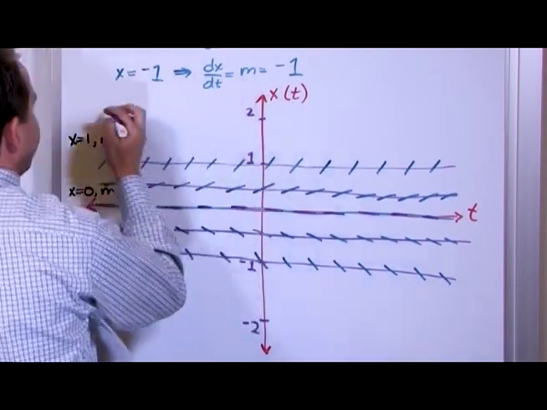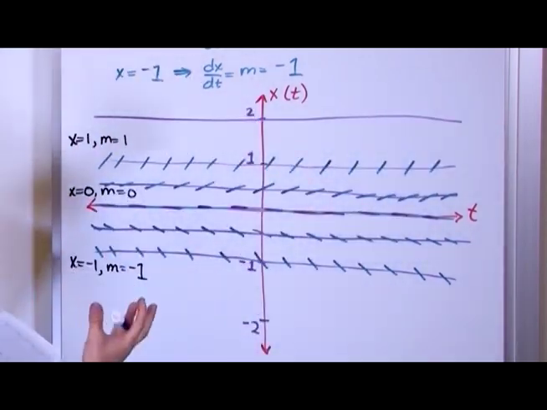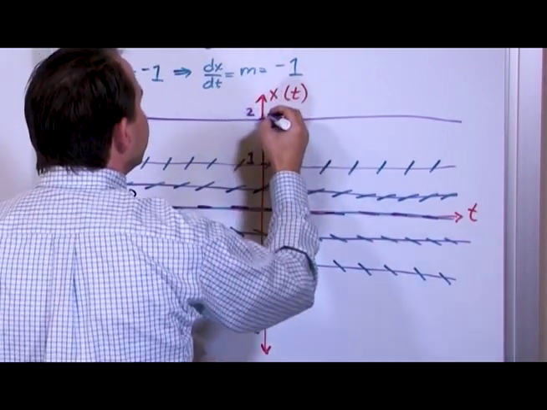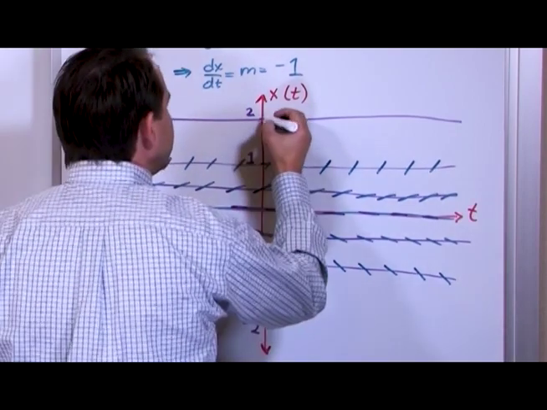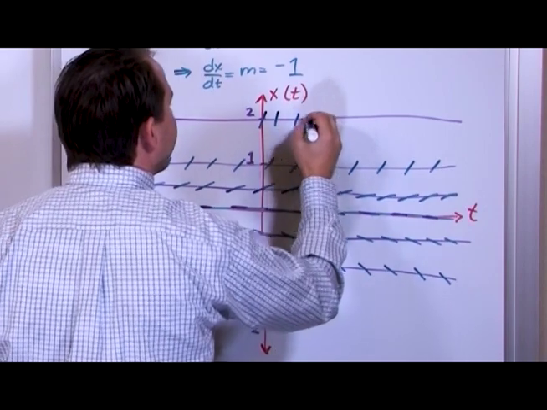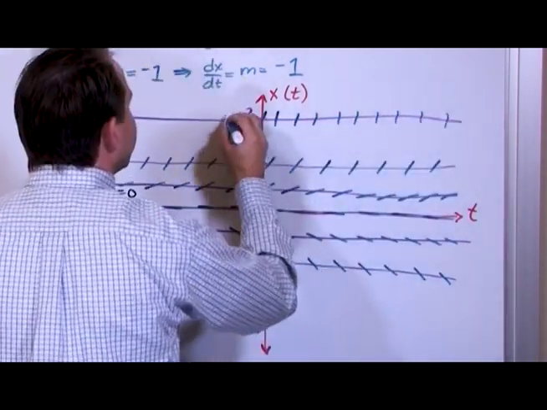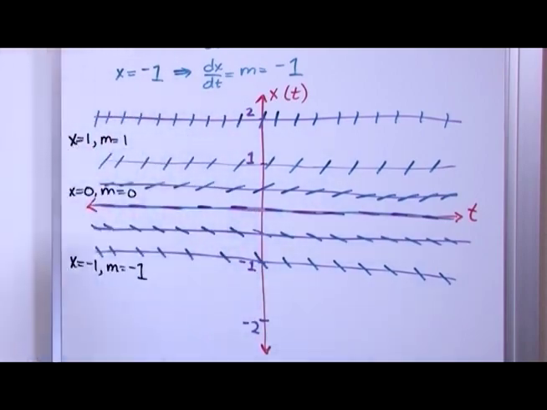This is number 2. So if I'm at x is equal to 2, if I'm following the pattern, my slope is also going to be equal to 2. It's going to be really steep. So we need something super steep here. So let me go ahead and put, as steep as I can anyway. I'm going to do something like this. You're not going to be exact with this. This is not a quantitative solution. It's totally qualitative. But you see what's happening here.